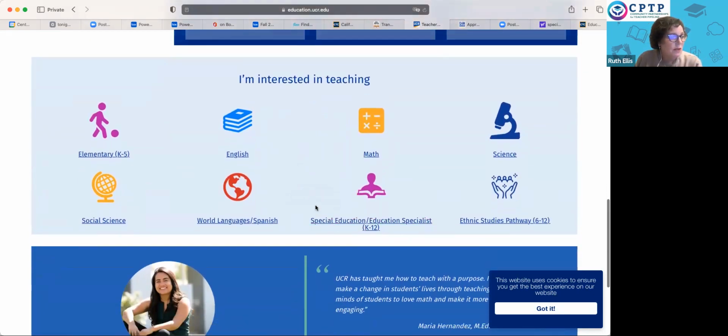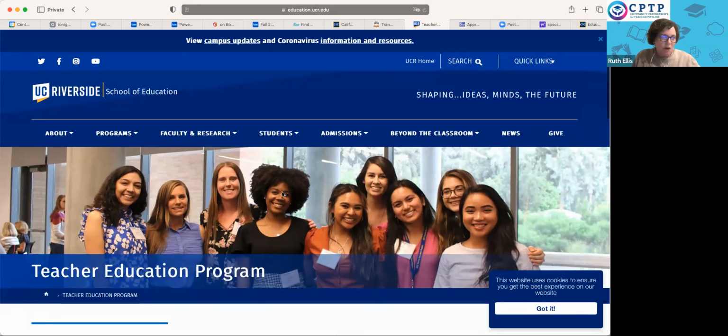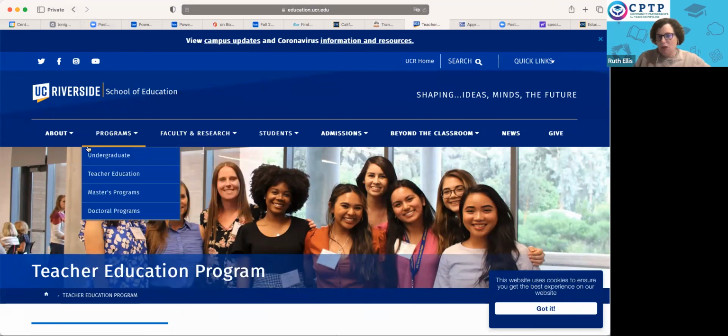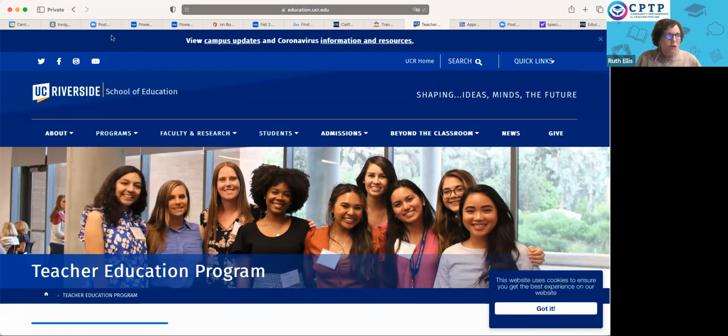But as you can see here, there's this little spot where it says education specialist credential. So be very careful when you research, some colleges will not allow you to get that specialist credential unless you are in the master's program. So for example, Cal State Northridge, you can be in the bachelor's degree program and be getting classes towards getting the teaching credential while getting your bachelor's degree. And also UC Riverside allows you to do that. There was another college that I was researching to present tonight that you couldn't do that unless you were getting your master's degree. You had to have all your bachelor's education courses. Then you went in and got your credential as part of your master's degree. So be very careful as you do your research and ask a lot of questions.